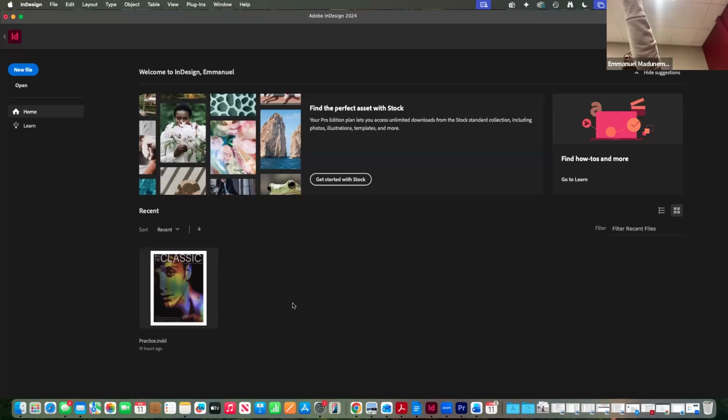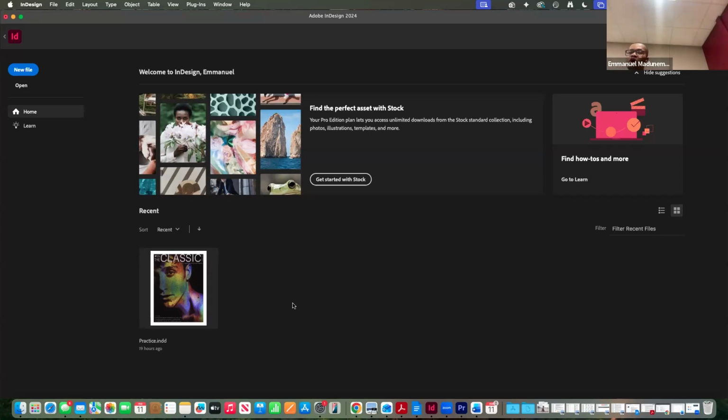Yeah, so this is where you bring everything from different places into InDesign. If you are making a magazine, InDesign is where you build everything out, right? If you're making a newspaper, InDesign is also where you build everything out. Photoshop is where you do the creative stuff. InDesign is where you do some creative stuff as well, but mostly just assemblage.